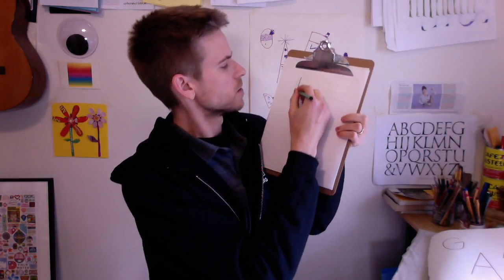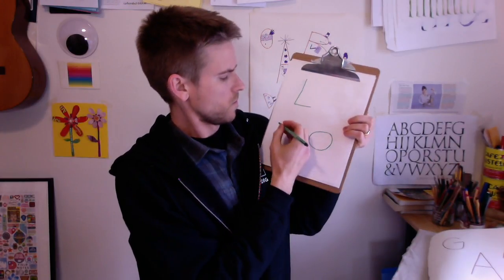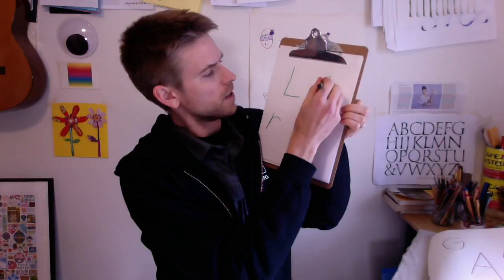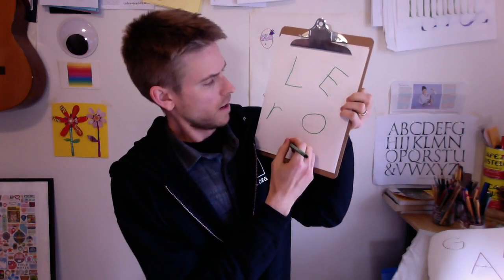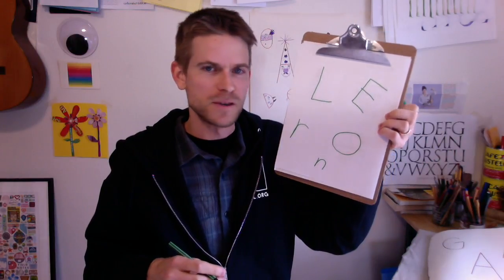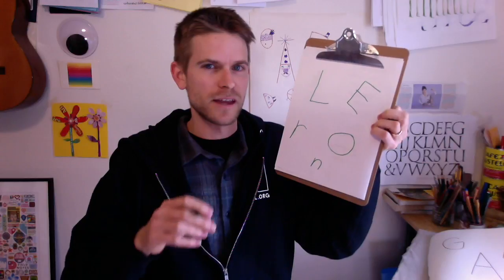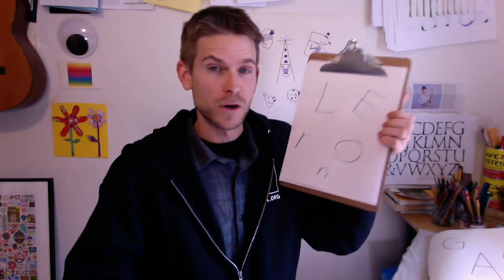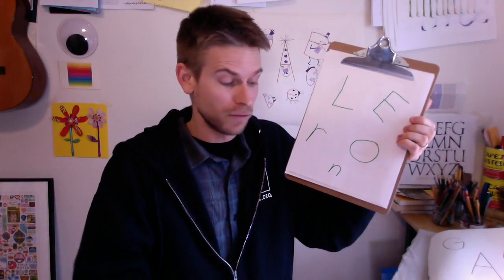If you have two different colors, great. If you want to just use one color, that's fine too. I'm going to start by drawing some letters of the alphabet — maybe I'll start by drawing my name, but I'll put the letters all over the page. So I'll start with an L and an O, maybe a small letter R, a capital E over here, and a small letter N down here. I've got my five letters of my first name. If you have a longer name, take another piece of paper for the rest. You're going to want some space in between your letters.